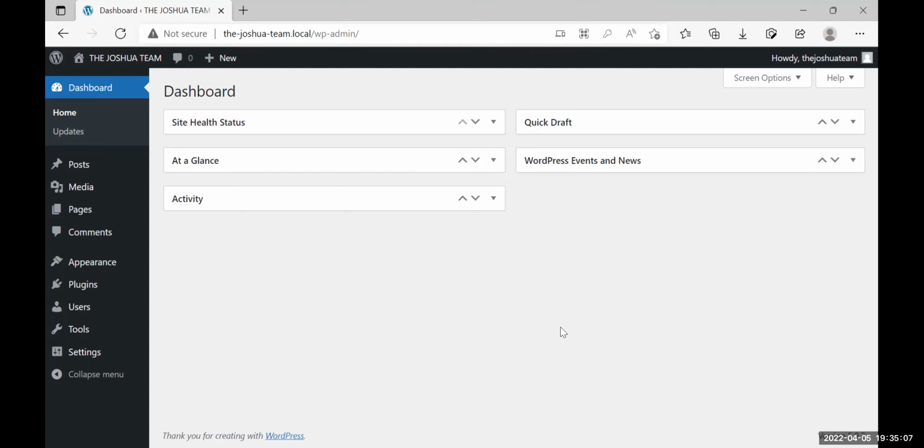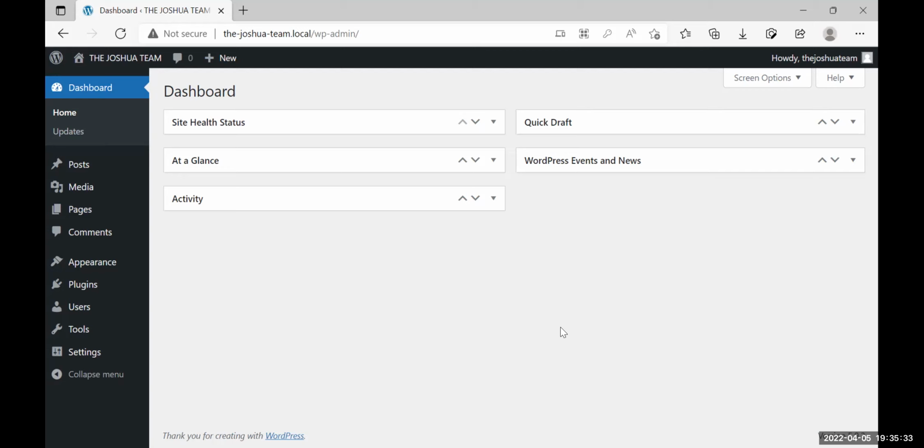Once it opens, you enter your username and your password, copy, paste, and you are good to go. But if you think that is a long process, just go straight to your WP plugin, open it, click on run site, and you are good to go.